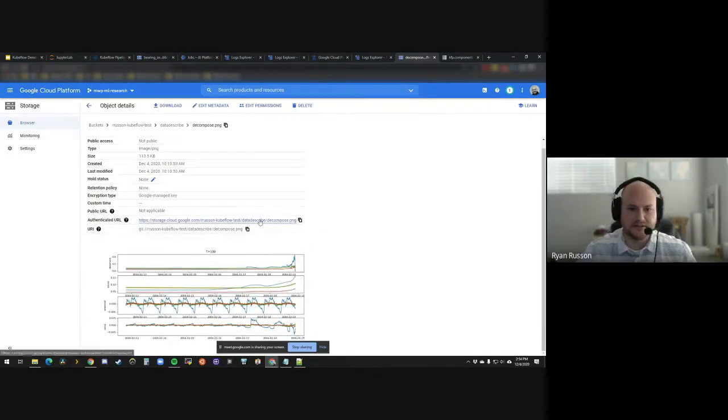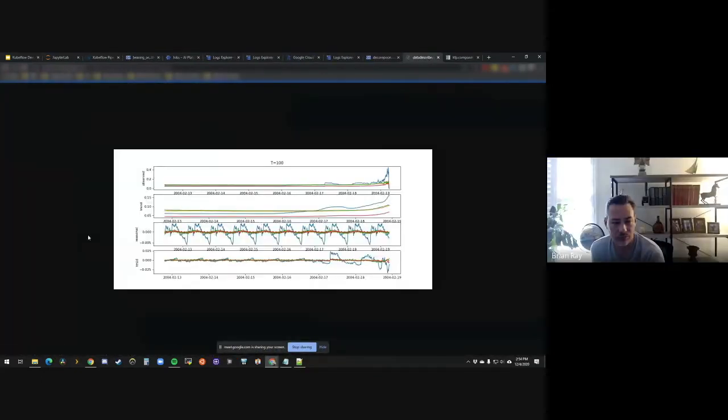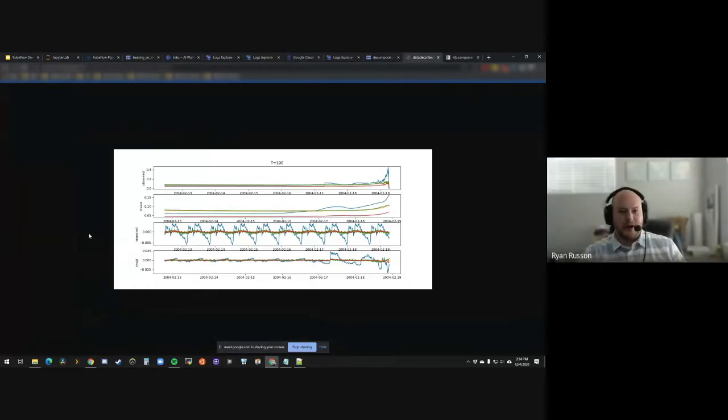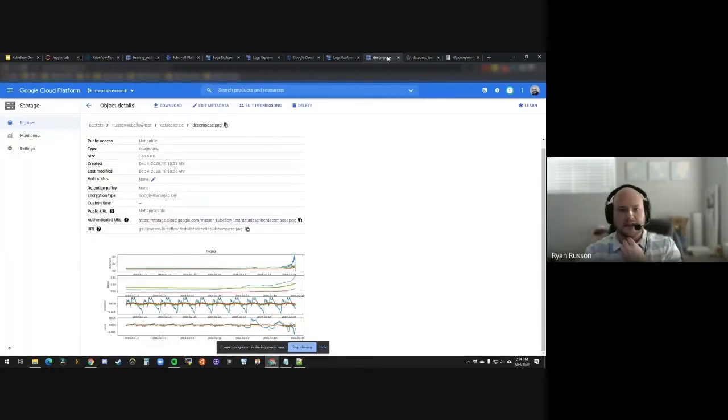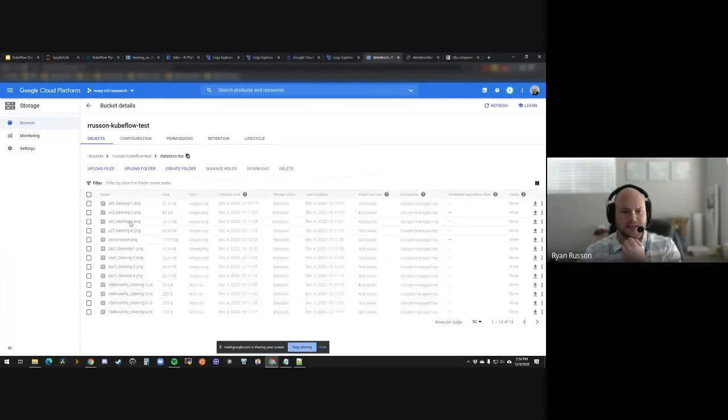Here are the 4 bearings, and there's actually an issue right now with statsmodels TSA. So I had to do this in statsmodels instead of data describe because you have to provide the period. But the idea here was to output a bunch of artifacts that you could go look at to get an idea of what the data looked like.